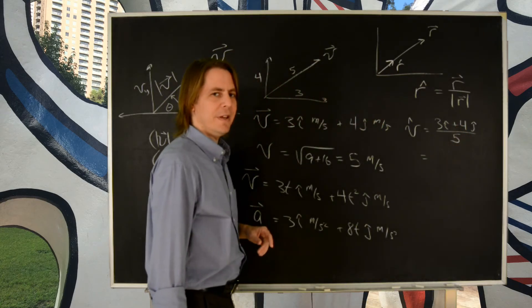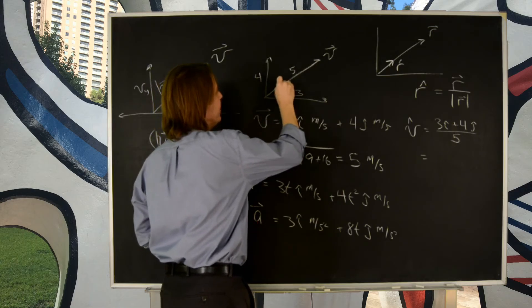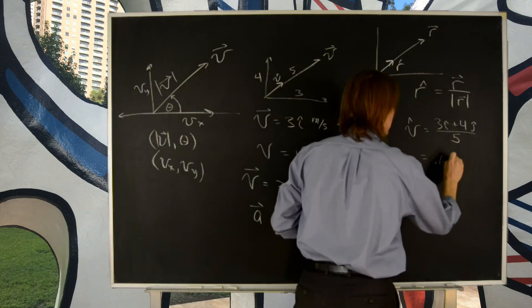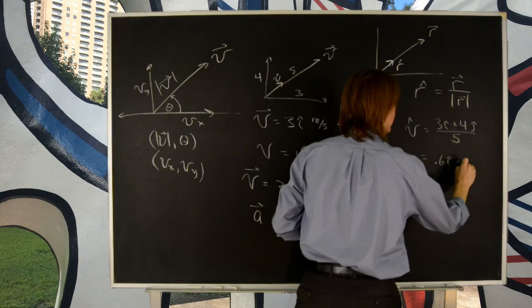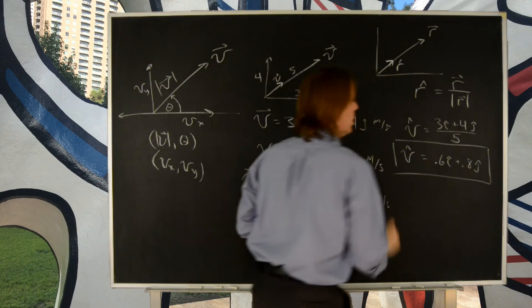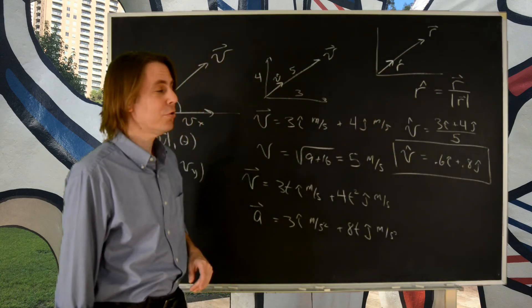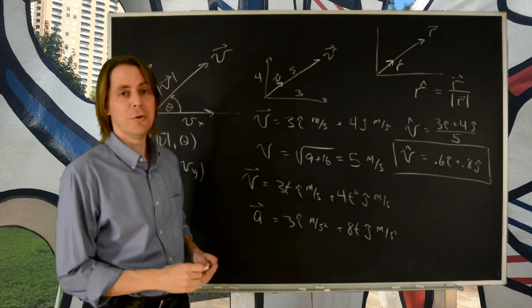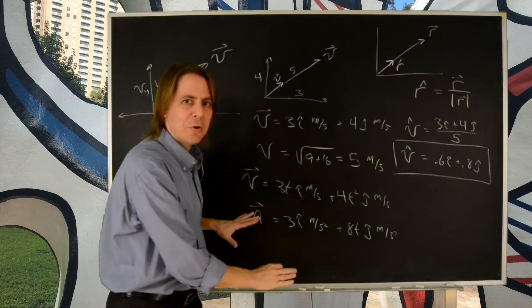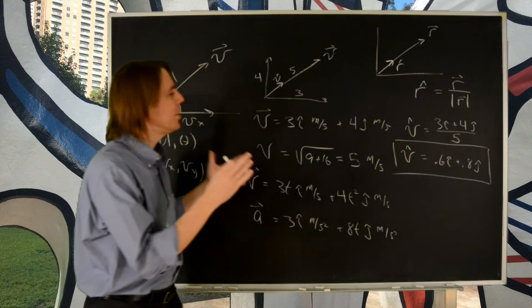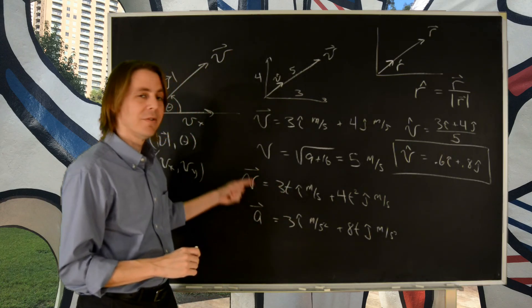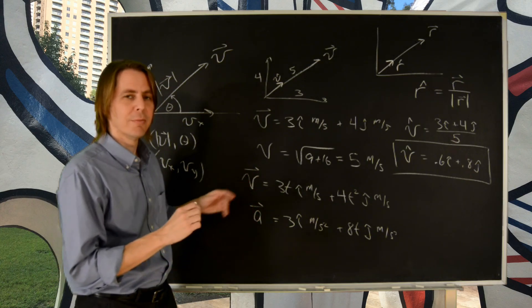Whoa, that means the unit vector v hat here, if I had to draw it would be 0.6i hat plus 0.8j hat. Look at that. I even did that without trig. You don't need trig if you really know what a unit vector is. Yeah. So anyway, that's more probably than you need to know about unit vectors, but hopefully just get comfortable with them. But the main thing to remember when you're trying to use them is they're just constants for derivatives and integrals. Don't let them freak you out.